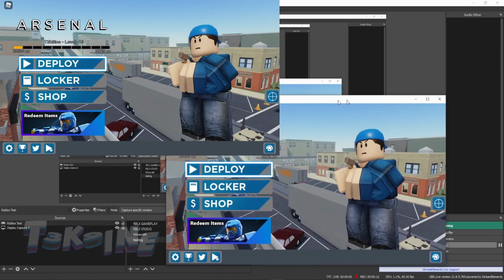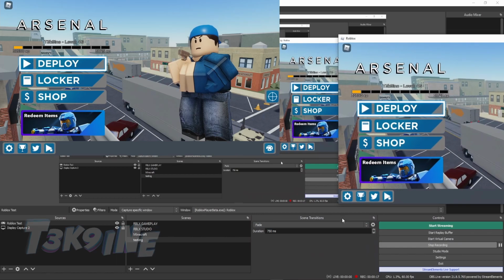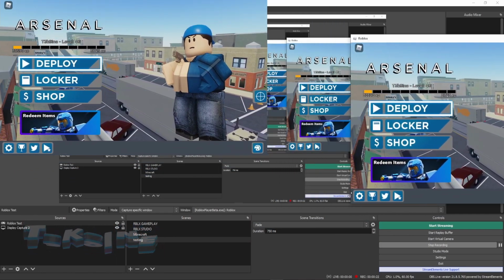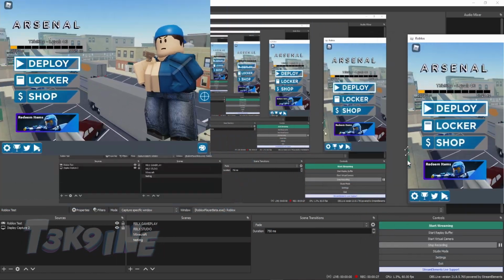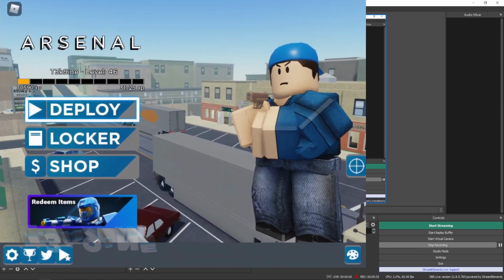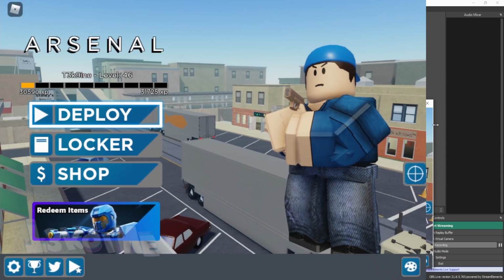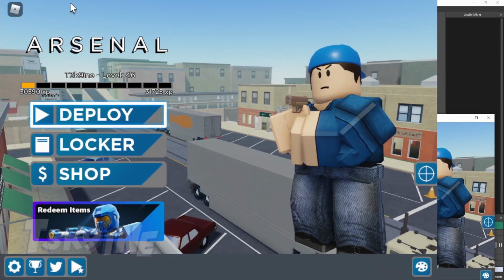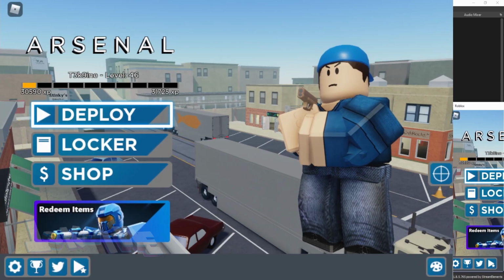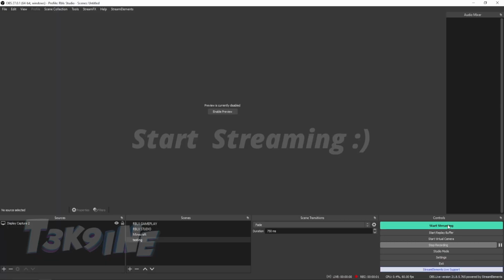You now have to adjust your game to capture it full screen. Since I only use one screen, I make my Roblox game as small as possible, and then I expand the game display in OBS to cover as much as it can, without cutting off at the top or bottom. Then I stretch the Roblox game from the sides to cover the rest of the stream like I showed you here. Now you are all set.